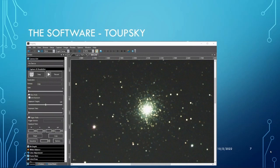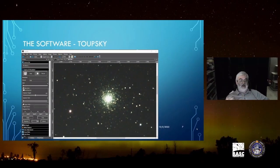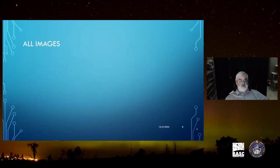So what you're seeing here is ToupSky. This is the software you get with it. It's amazingly versatile, yet very easy to work with. You can start your settings in video mode, and then you go into the capture mode, the trigger mode, where you set the extended period of time that you want to expose the sensor to light. If you get close enough to look at this image, you'll see I was not perfectly in focus. But this is a 15-second image, and the core is overexposed. So I'm going to go through some of the settings that I actually use when I'm using ToupSky.